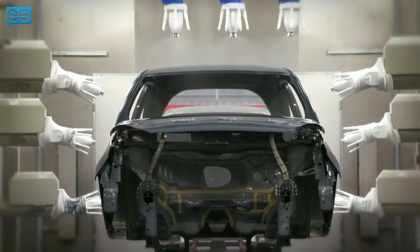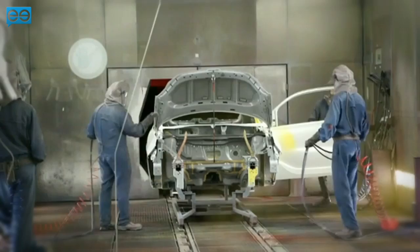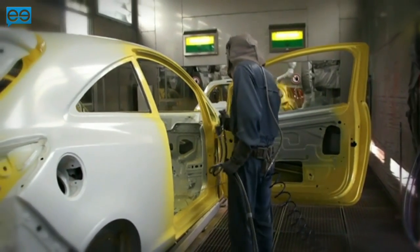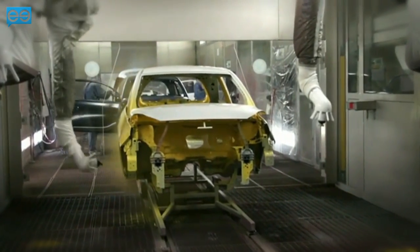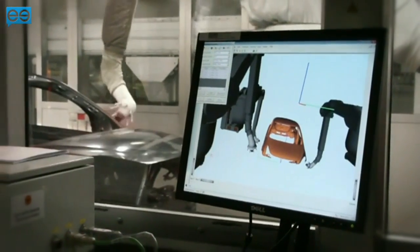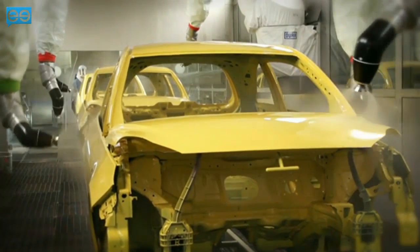If I go to other elements of the business, in the paint shops for instance, we're using business analytics in order to understand, based on weather conditions and also the conditions of the manufacturing on that day, what is the right mix and the right balance. So we really mine the data in order to make sure that we calibrate the paint shops properly. At the end of the day, our quality improves.